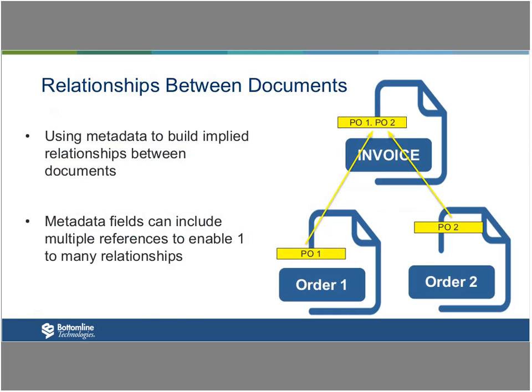Now, one of the nice things about this, once you start to build up a document repository in this way, is you can start to build inferences between different types of documents. A good example of this, which can prove to be very useful, is purchase orders and invoices. It could be that you issue several POs to a particular supplier, and they decide that they're going to pull all of those POs together and invoice you a single invoice, a single shipment with a single GRN.